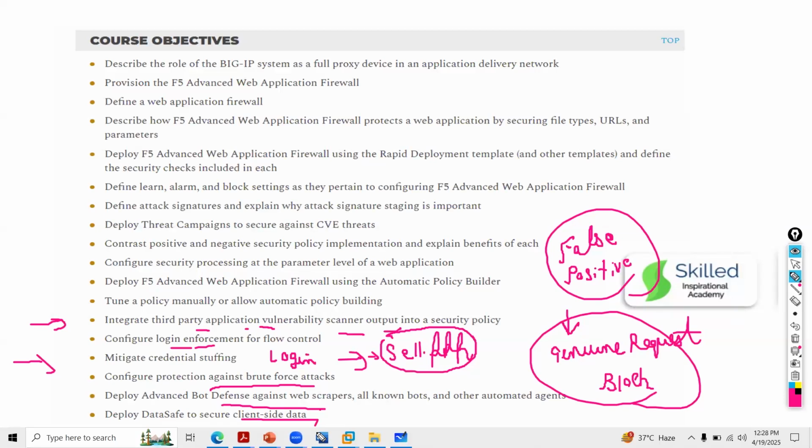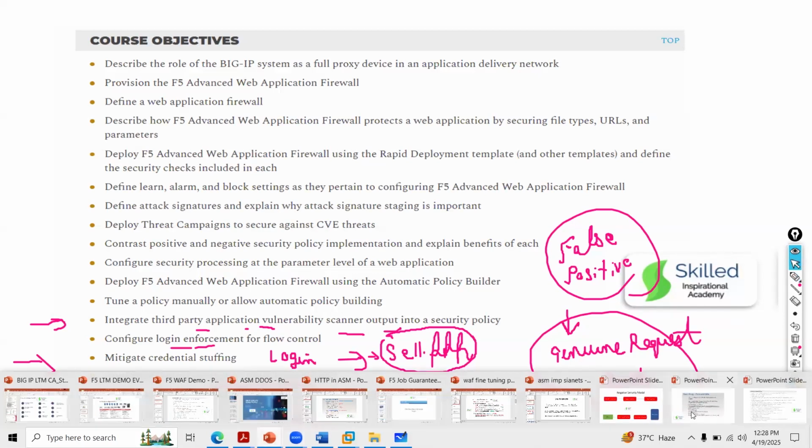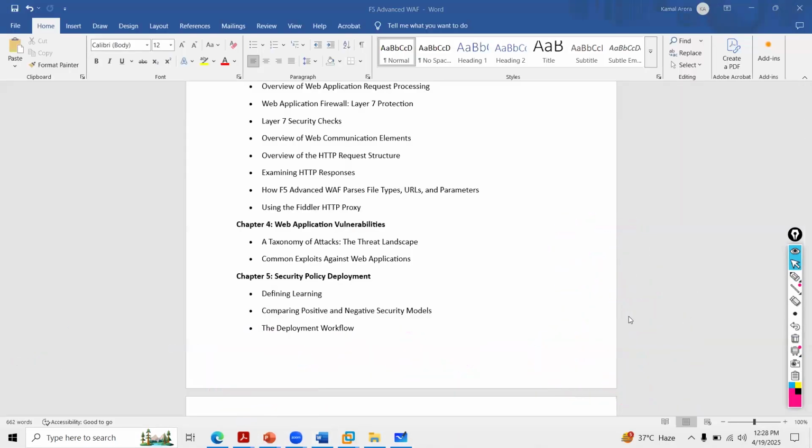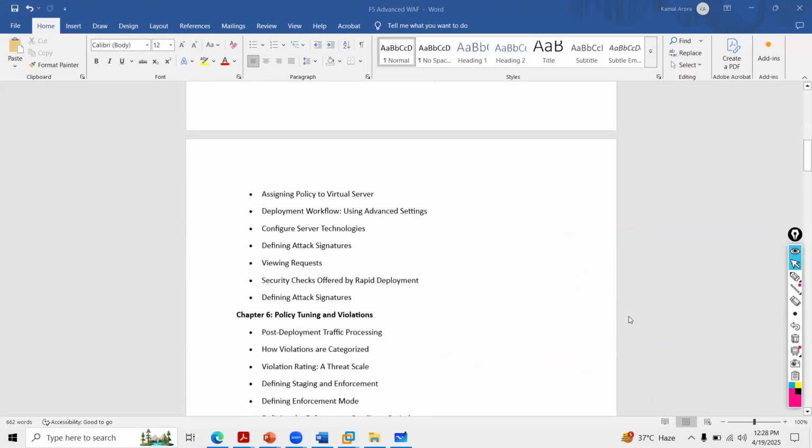Total 21 modules are covered. So for course content, I'll be sharing it with you after this. These are the 21 modules which I will be covering.